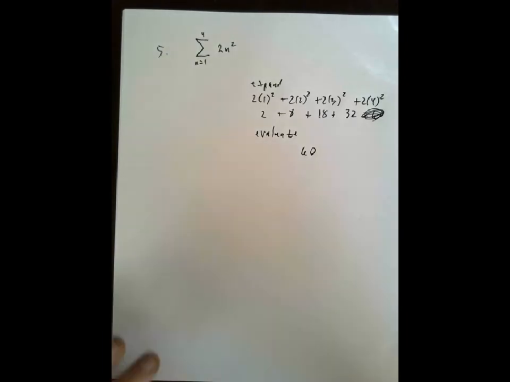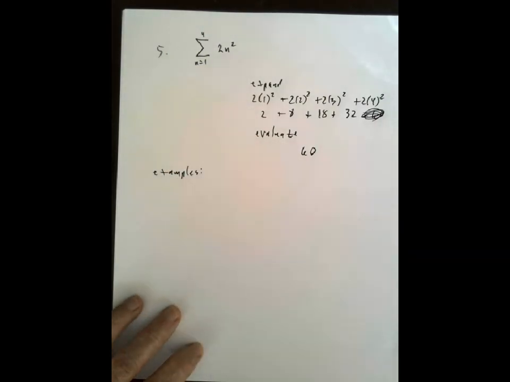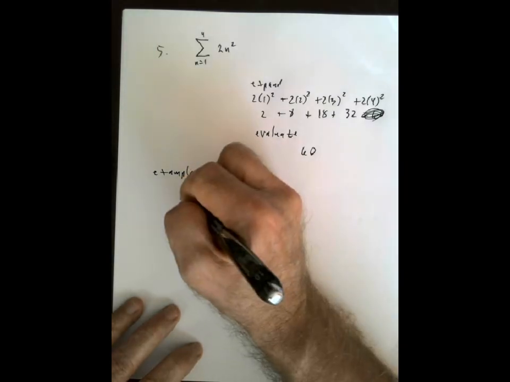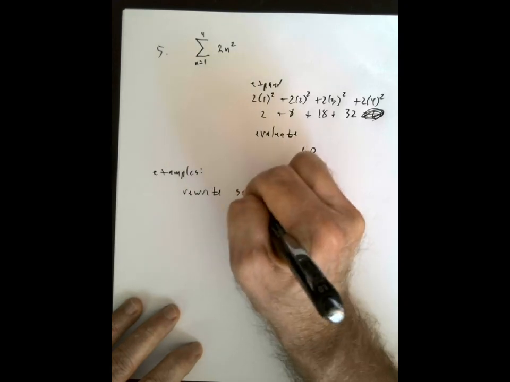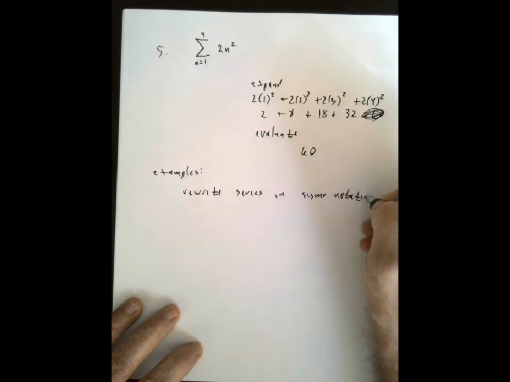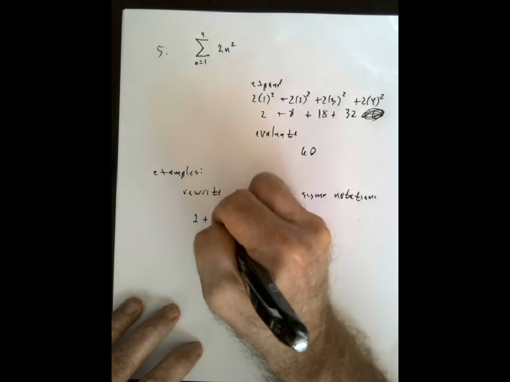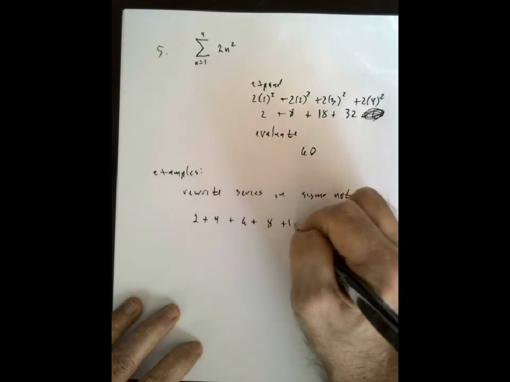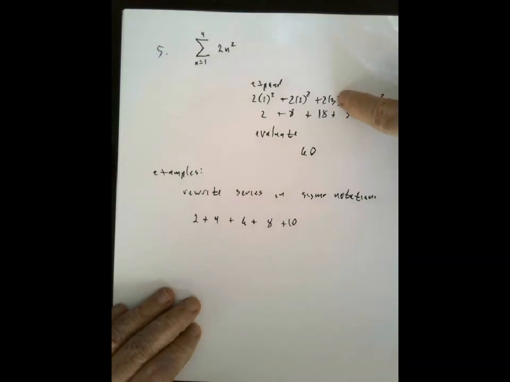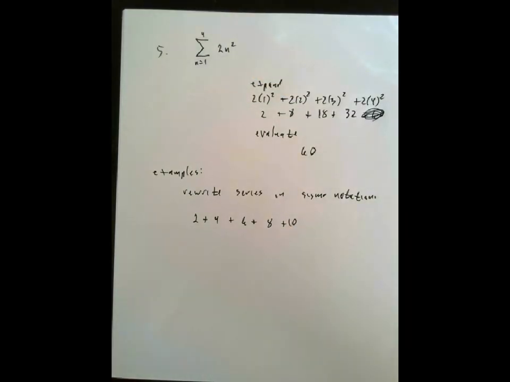Very good. Now, another example, which you're going to have to do sometimes, and this is maybe the hardest part here, is you're going to be given the terms of the series, and you've got to rewrite it in sequence form. Or rather, rewrite a series in sigma notation, right? So let's say you have this one, 2, 4, 6, 8, 10. So we're going to do the opposite of what we just did up here. We've been given the expanded form, and we've got to work backwards to this. So what you've got to do, you've got to think about, well, what's the formula?